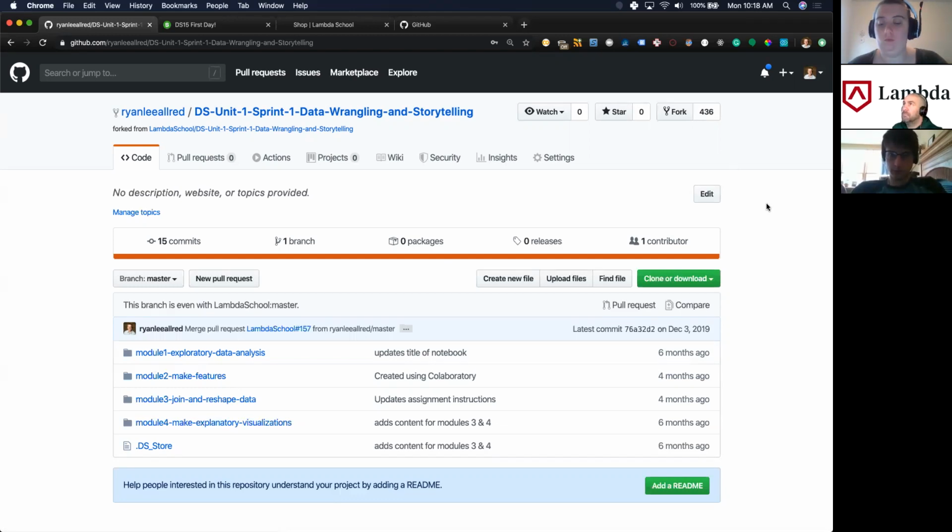Now, I want you to notice there's a few things that have changed on the page since I forked the repository. Notice before, it said Lambda School right here. It told me that we were in the Lambda School account looking at this folder of files, this repository, right? But now it says I'm in Ryan Lee Allred, which is my GitHub account. And you'll notice the little fork icon has shown up on the left-hand side here. That wasn't there before. This tells me that this repository I'm looking at right now is not the original, but a copy of the original, and it will actually tell me where I can go and find the original. It says it's been forked from the Lambda School version. All right, so this is how we'll distribute a lot of course content to you.